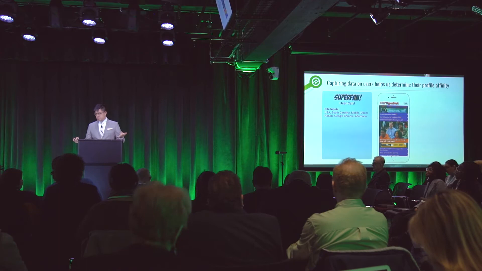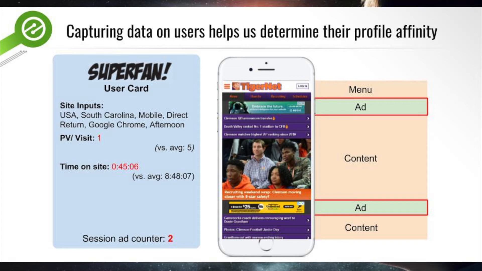So if we look at this user, they come in to the homepage, and since we're pretty confident that they're a superfan, we'll show them two ads right away. There are two reasons for this: first, on TigerNet we know the homepage loads older articles further down on the page, so we want to show them two ads towards the top because that's where we know the user is most likely to focus their attention. We also know that since this is a superfan, they're probably going to read a lot of the articles and already know the navigation. So we can push down a little bit of content below the fold to show ads, because we know they're going to spend a lot of time on the homepage anyway. So far, our user has a single page view, they've spent about 45 seconds on our site, and we've shown them two ads.